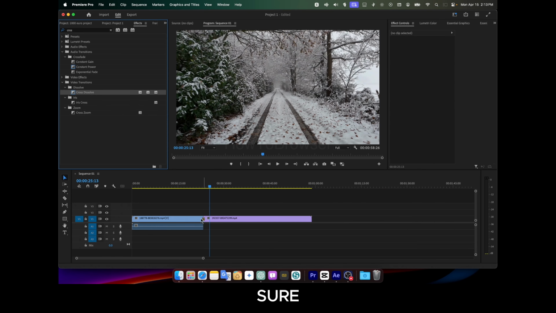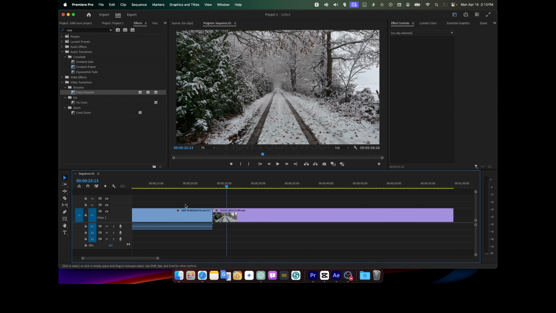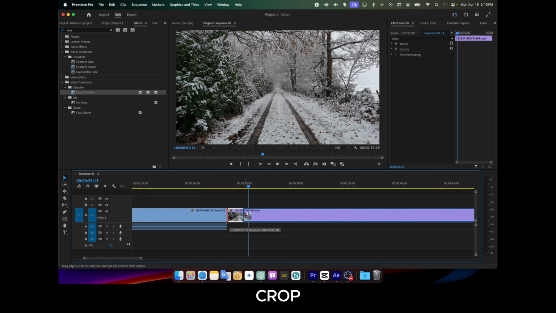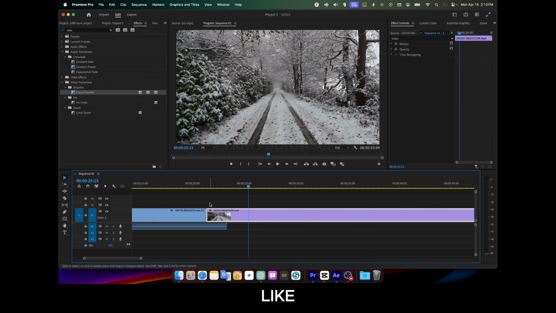So make sure you actually, let's remove this cross dissolve, and instead of adding the effect right away, hold Option to zoom in a little bit here. We can actually crop both of the videos just a little bit, so the cross dissolve will blend, because there's less video, so there's media or scenes to choose from because there's some deleted scenes, and it's going to use that data to create this cross dissolve effect.